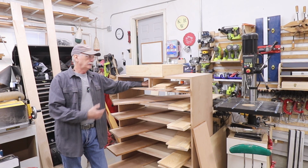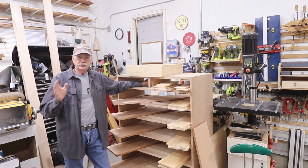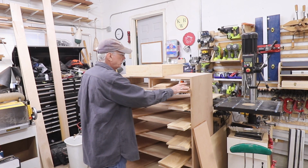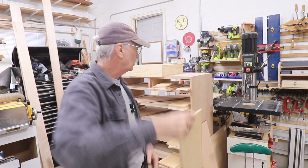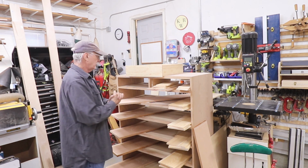It is drawer building time. I've cut out all the parts, not quite to finish size. That comes as we build them. And as promised, I have put cherry on the bottom of the drawer sides to reduce wear.